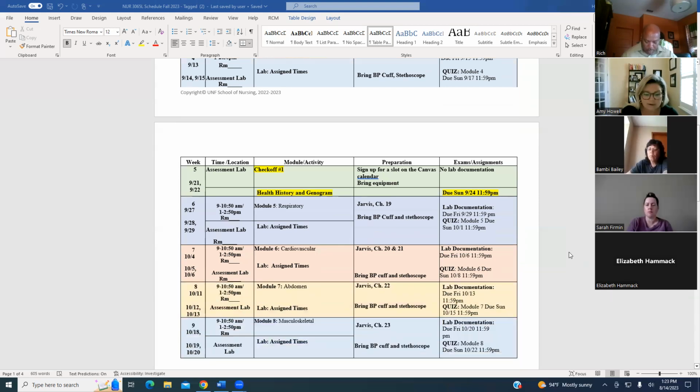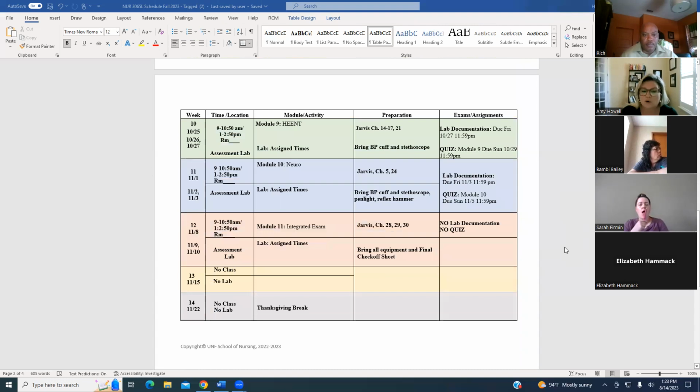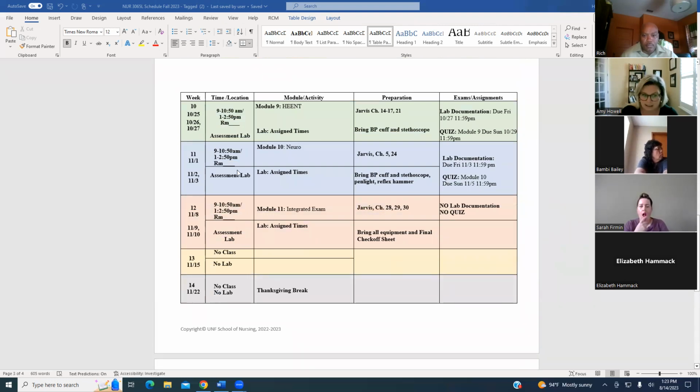Their respiratory, cardiovascular. I wanted to get down here to the end. I'm not sure that this is done yet, but I was trying to accommodate Shavandra and Abby both had days that they needed to be off. And with Shavandra, I can't just, we might be able to, but I think I've got it where we don't need to have somebody come lecture for her. It would be a lot easier to have somebody cover lab for Abby than it would be to have somebody come lecture for Shavandra. So this is kind of how I have the end of it sorted out.